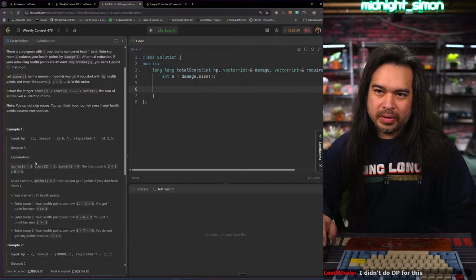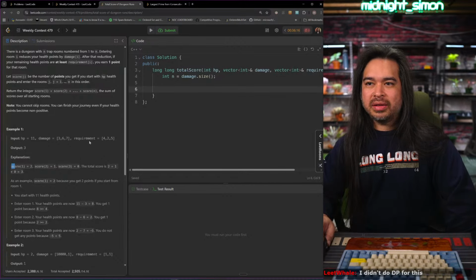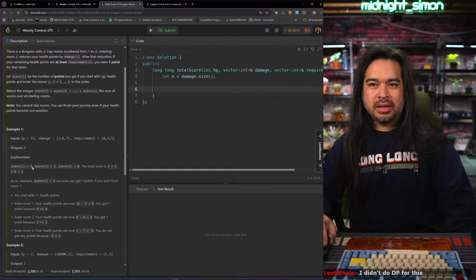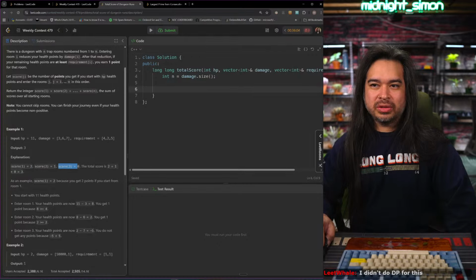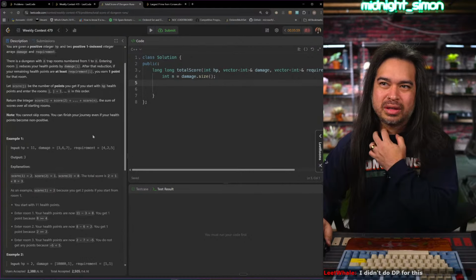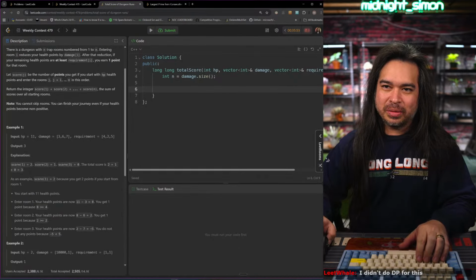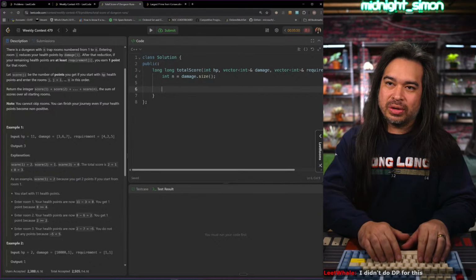You get 1 point for score 2 because that's how many rooms. Yeah, so I'm thinking you need to figure out how far you can get with health, and then each room is like that answer, and then it's answer -1, answer -2 up until you get to the end. But that seems a little too easy for a Q3 with such a low acceptance rate.